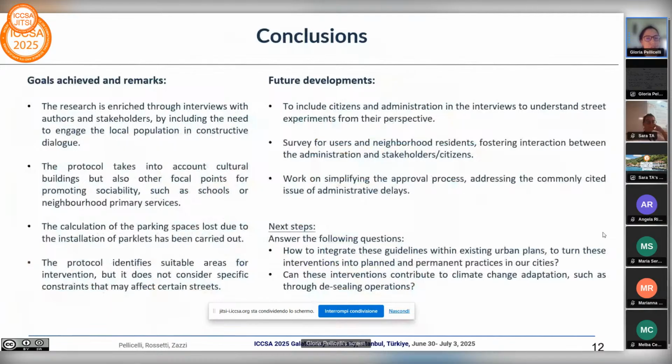This research, of course, does not mean that the installation of a parklet solves all the problems we analyzed earlier, but the realization can be a starting point to create social poles and in this way create a cycle-pedestrian flow in today's particularly critical streets, such as in the case of Parma, and reduce vehicular traffic, which is not only for transit but also for parking, and so it creates traffic congestion, discomfort, etc.